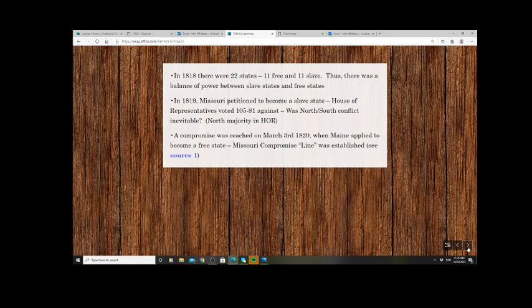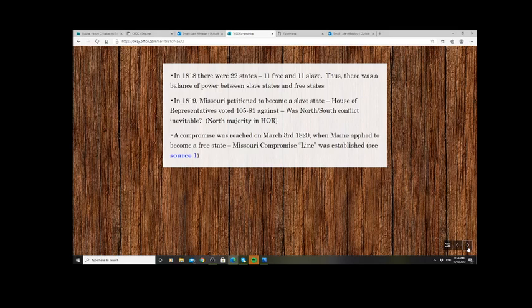However, in 1819, Missouri has become a territory, not a state, a territory that has enough residents living within it, 60,000, where it can request to become a state. So it's going to move from a territorial position to an actual state. It had been a territory that had been growing since the early 1800s, because it's directly above Louisiana, and Louisiana had become an American state in 1812. So there had been migration north to this territory of Missouri.